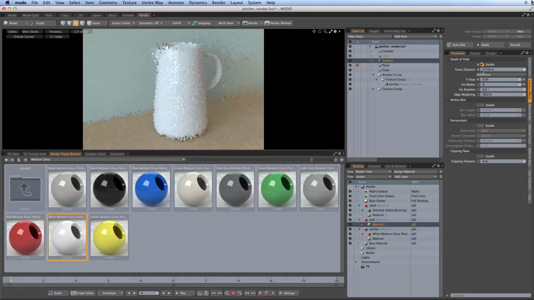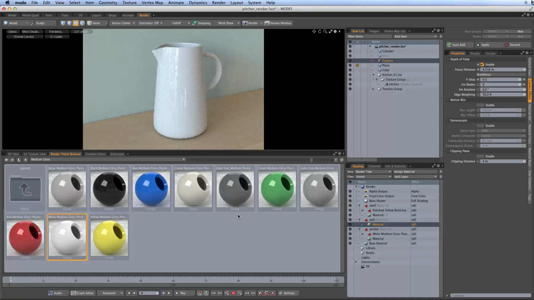Now, that's too much. I've gone way too far. Let's go to 1, f-stop 1. That's actually looking a little bit better. Let's do 0.5. There we go. All right, that looks pretty decent, and I think, again, let's autofocus. It looks like we're getting in focus, right?